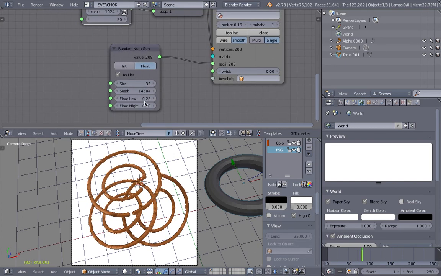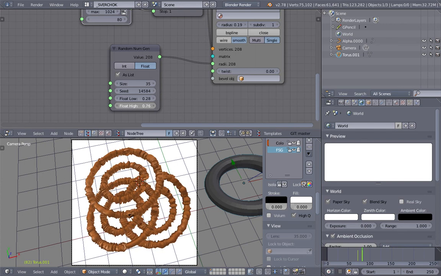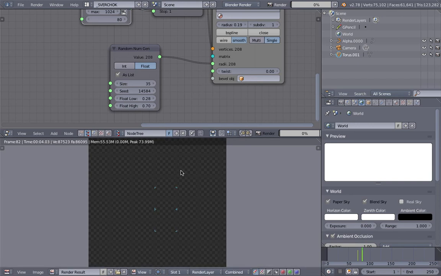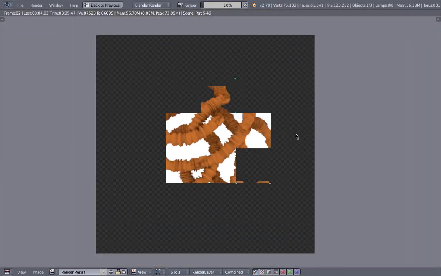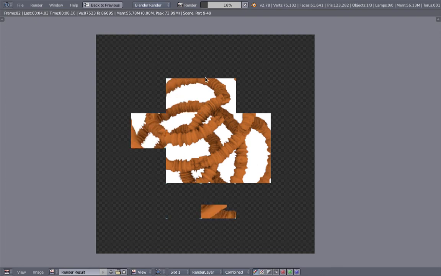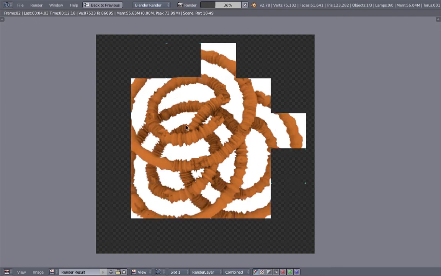So let's randomize this a little bit. See? It's very nice. I've been testing this out a couple of times, and this is kind of a nice result. And what's going to happen here, Freestyle will actually render on top of this geometry as well.